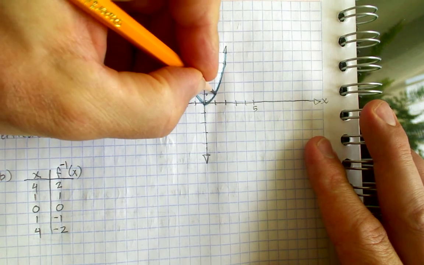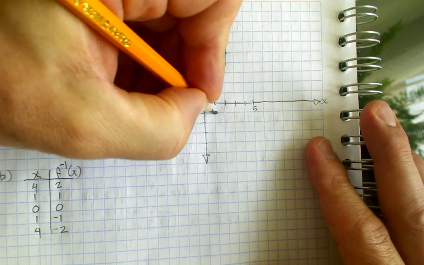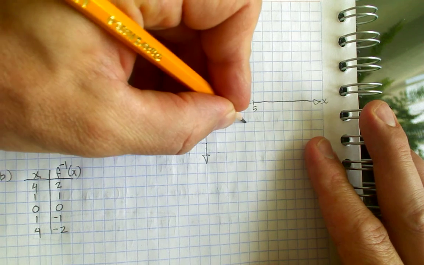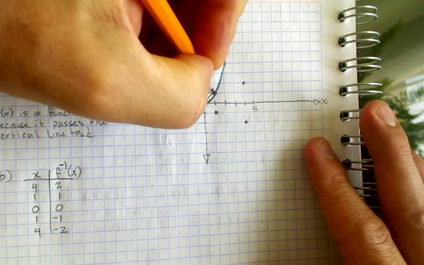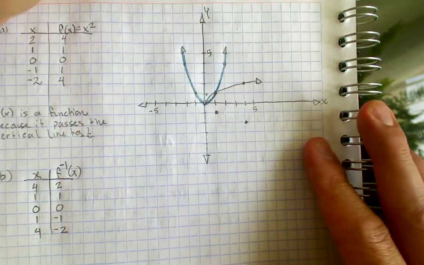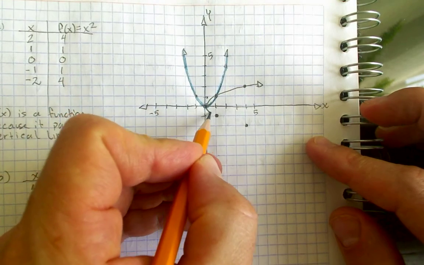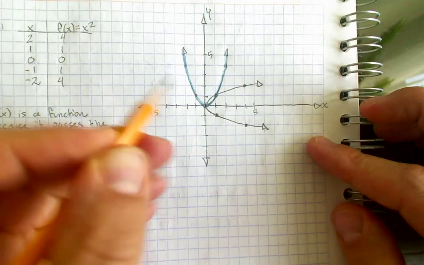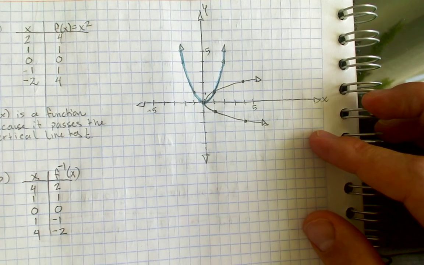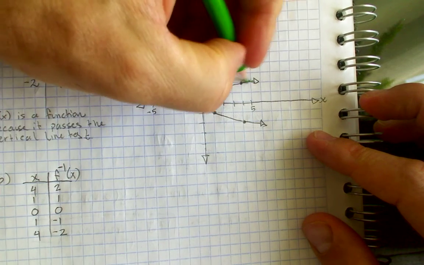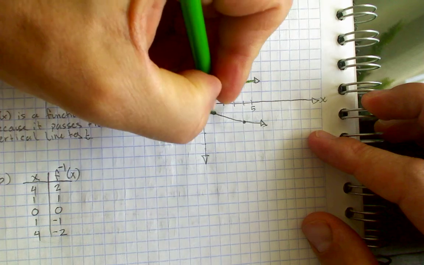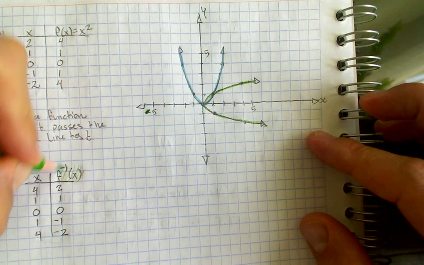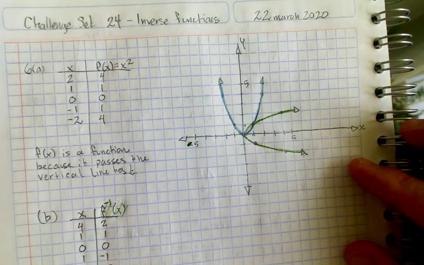That's what I'm going to do here too when I plot these values: 0, 0, then 1, 1, then 1 negative 1 and 4, 2, and 4 negative 2. And I'll draw a smooth curve through those points. Again, I'm not connecting them with line segments. I'm actually drawing the parabola. That looks pretty good. So I'm going to color that in with green.